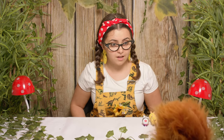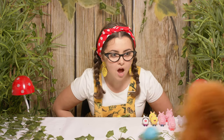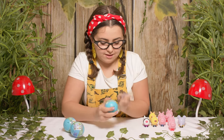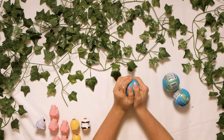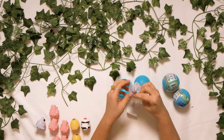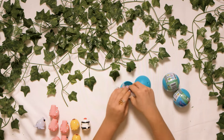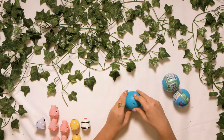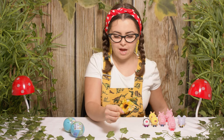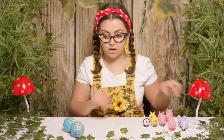Squeaks? Is that you? What's the matter, Squeaks? You have something to tell me? You got me three more Mashems — it's my lucky day! I really, really hope we get to find the mystery one. Let's open it up. Who's it gonna be? Please be the mystery one! We have got another Emily Elephant. Let's see how squishy Emily is. You can actually see the water in Emily very clearly because of how pale her skin is.